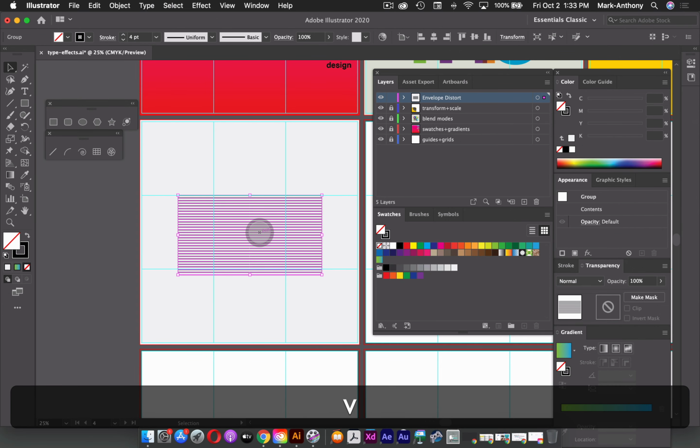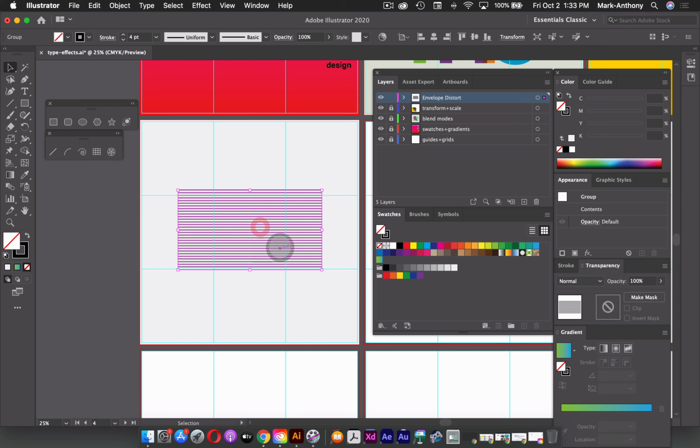I'm just going to grab my selection tool and move it a little bit. Now I could scale this if I wanted to afterwards. But for now, what I'm going to do is create these lines as if they are a wave, right? And to do that, I can use an envelope distortion and I can use one of the options, which is make with mesh. So basically it's going to create this wireframe mesh over top of it where I can select these nodes and then position the nodes to make these lines have a wave appearance.